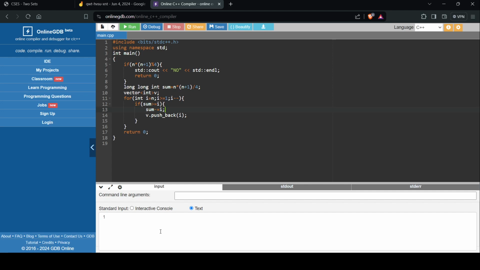If we're iterating backwards, let's assume n is 5. So we have 5, 4, 3, 2, 1. This doesn't actually satisfy the answer, it would output no here because 5 into 6 by 4 is not even. But forget about that, I'm just trying to see how this works.